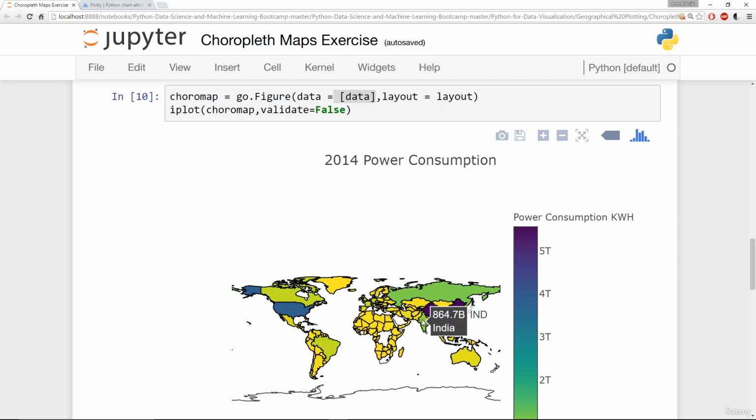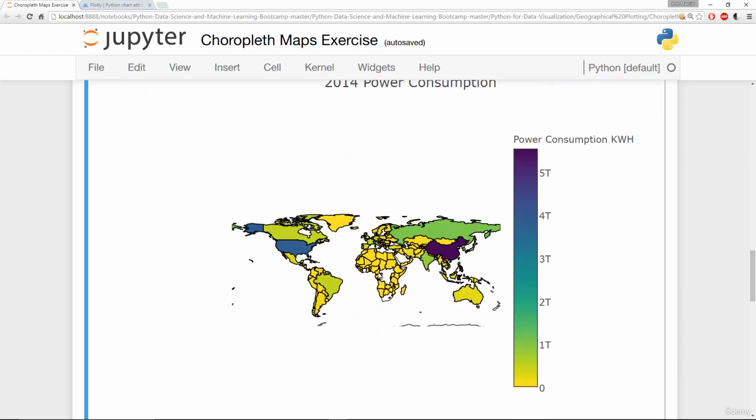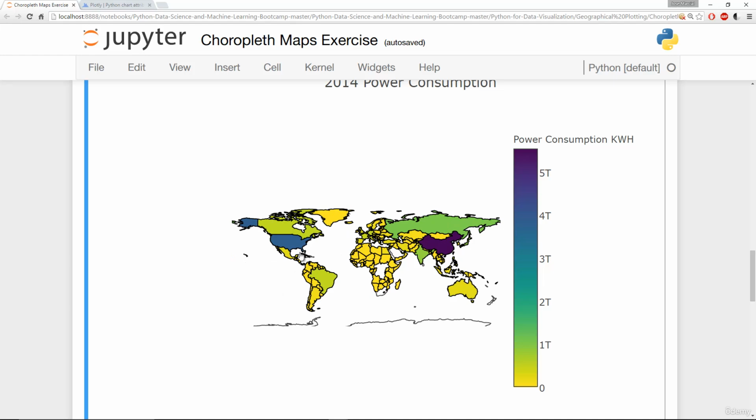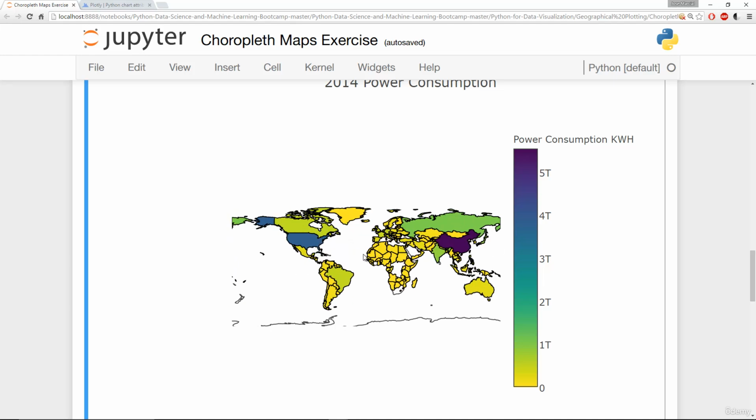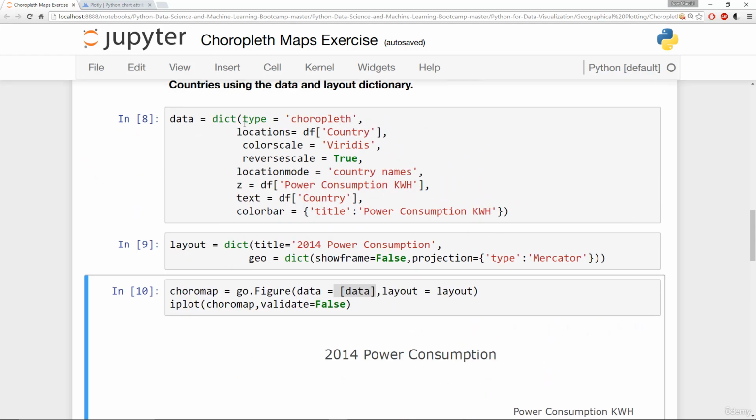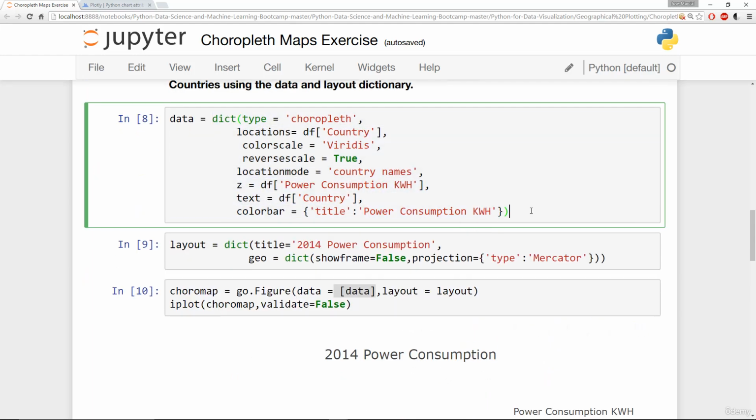Alright, that was the way to make the 2014 power consumption plot. And again, a lot of this was having to look stuff up in the documentation, which I know can be tricky and annoying at times, but for such strange syntax choices as far as plotting this stuff out, you're really going to have to do that when you want to create these plots. It's going to be difficult to try to call these things directly from your memory.